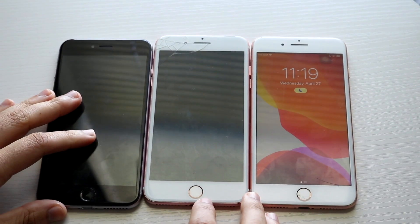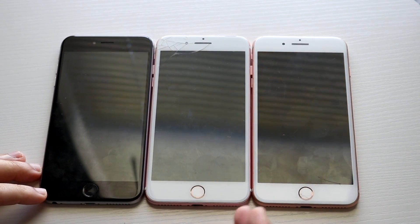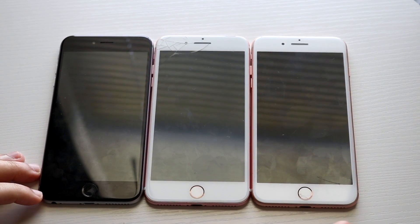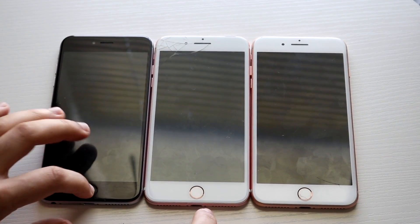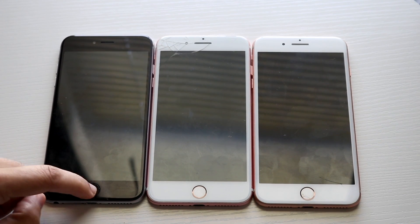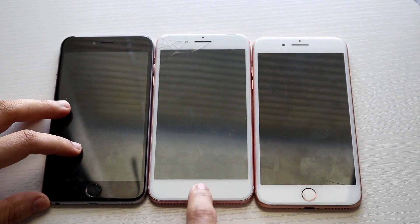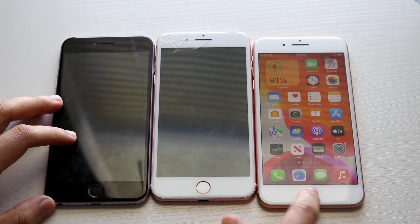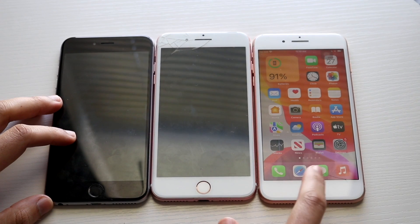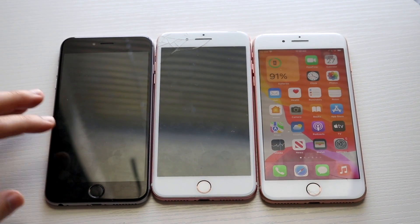Looking at the front of all three devices, there was a lot of overlap, though each iteration brought fewer changes than the last. They all have Touch ID on the bottom, but with differences: the 6S Plus has a physical clickable button, while the 7 Plus introduced a virtual haptic button using a vibration motor — and the 8 Plus carried that over, even though it looks like it clicks in.